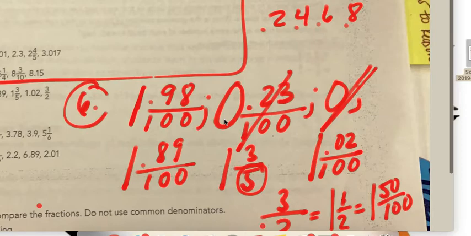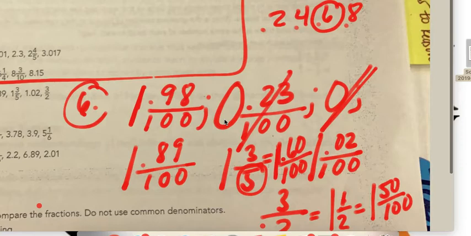So if it says 3/5, you go to the third number, 0.6, and so 3/5 is the same as 0.6. So this would equal 1.6, or 1 and 60/100. Now I'm ready to rock and roll. I've got everything I need. So what would be the least out of 1 and 98 hundredths, 1 and 89 hundredths, 1 and 60 hundredths, or 1 and 50 hundredths?